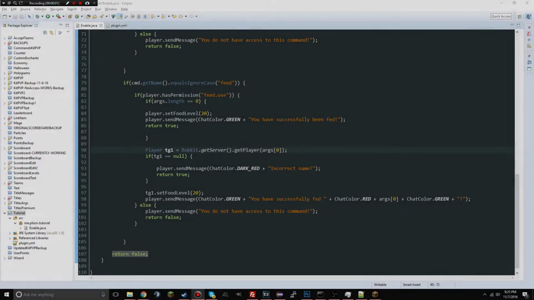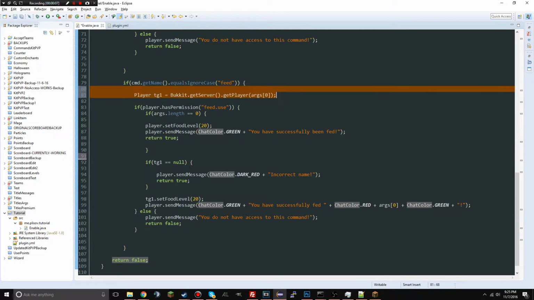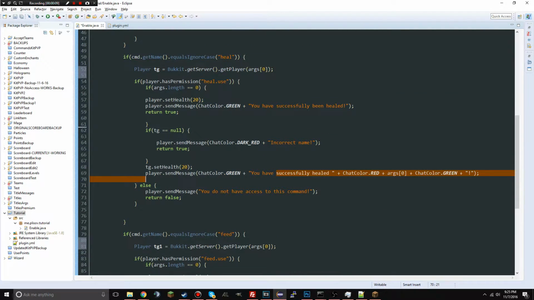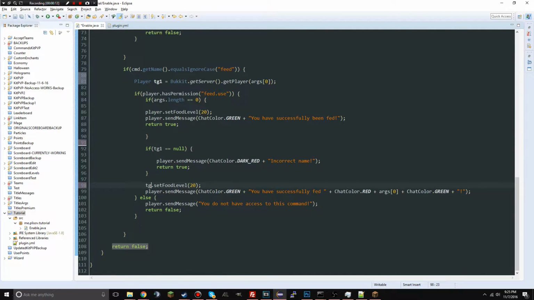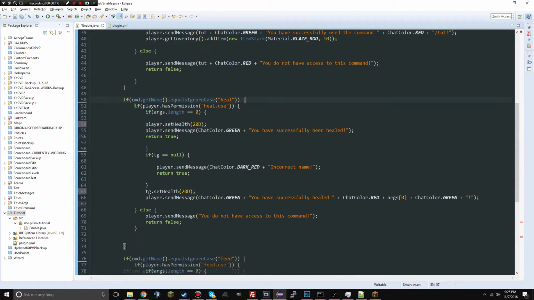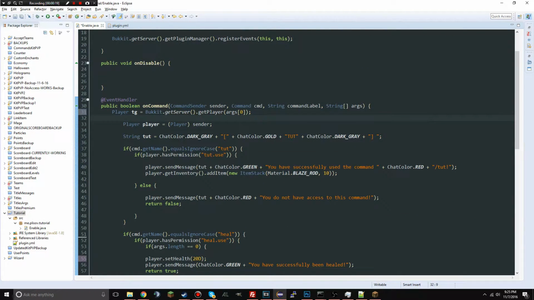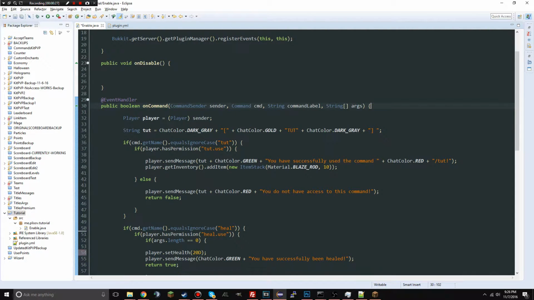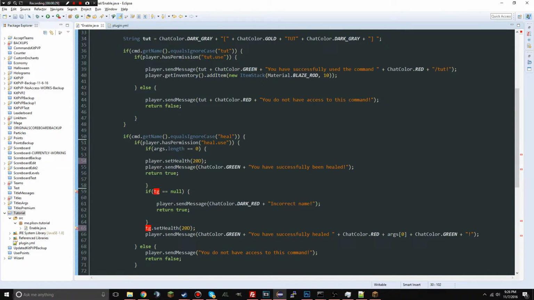Alright guys, this is me after editing. I found a small mistake. So the code actually looked like this, where the line here, player tg, was actually, let me show you here. It was all the way up here, right? And that actually, it was my mistake. This actually won't work. So what you do is you copy that, you cut it, and then you go down to your heal plugin.